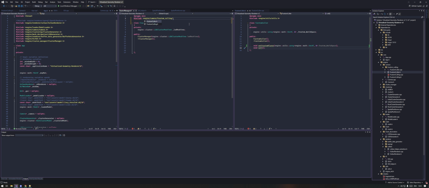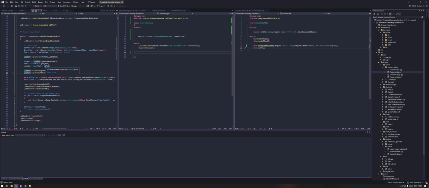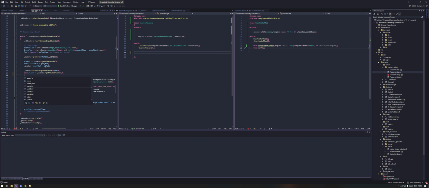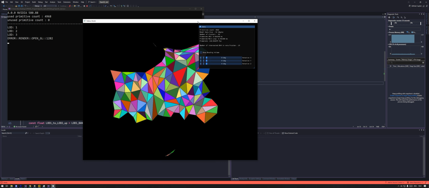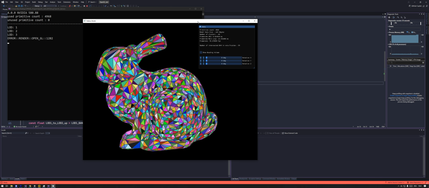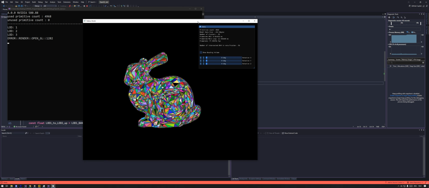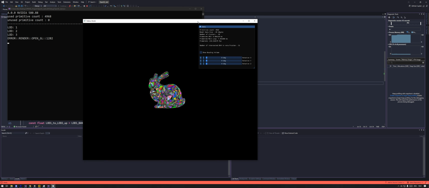The next step is to determine which cluster to load, and for this I am implementing a method called frustum culling. With this we can determine which clusters are inside the view frustum, and therefore we can exclude the others from being rendered or being taken into the rendering pipeline. The first test run of this is quite okay. The LODs are switching, but there is a small issue where we got LODs somehow flickering.